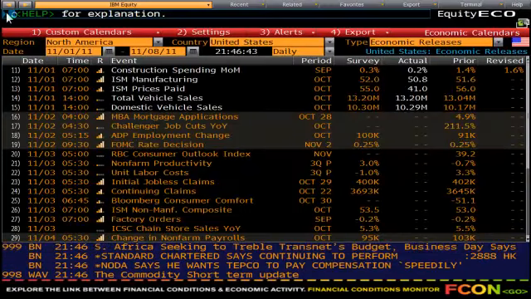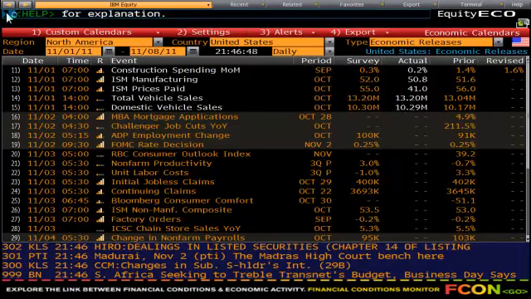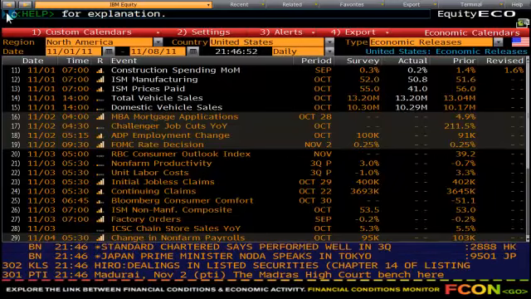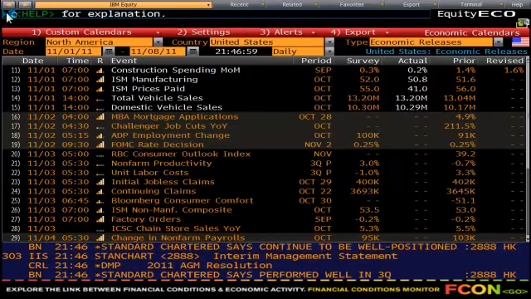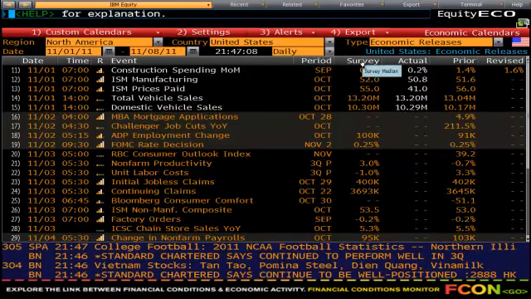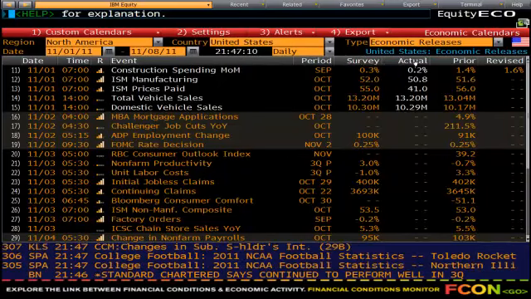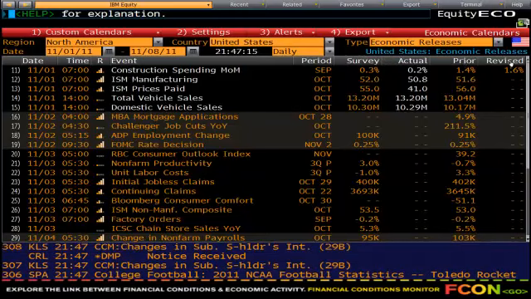This is our economic calendar, and it highlights all economic event releases. You should recognize this page from one of the first Bloomberg training videos. The events in white are events that are being released today, and the events in amber are events that are to be released in the future. Across the top, we have the period, survey estimates, actual results, prior results, and any revisions made.